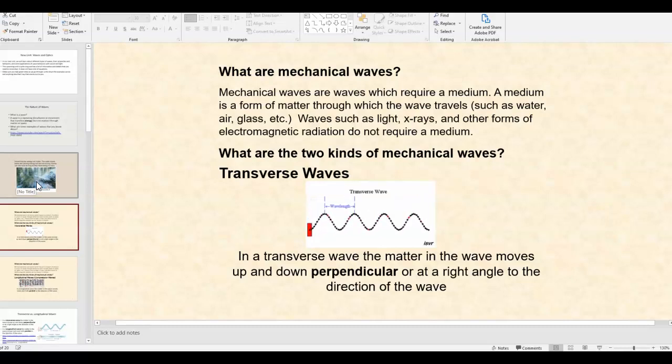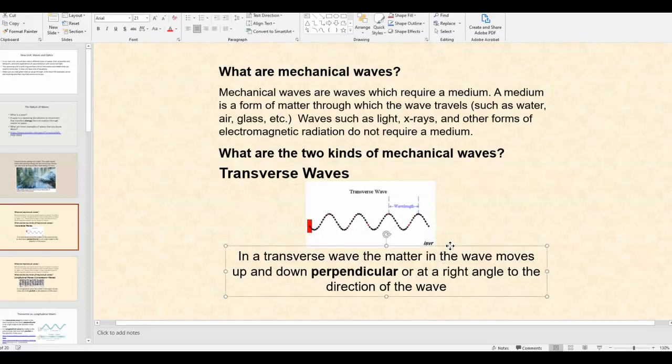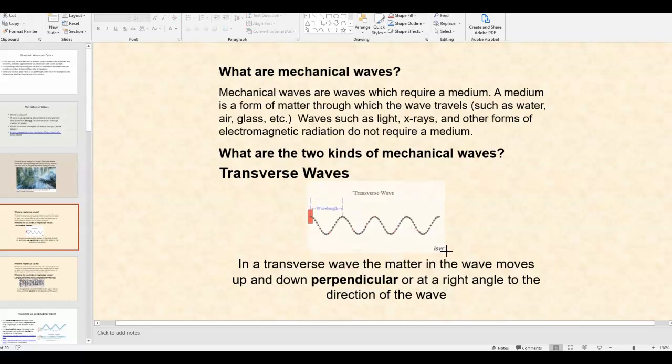Now, we're going to talk about a different way to classify waves. If I asked you to draw a wave, most people would draw something that looks like this, right? This type of wave that you see right here on the screen is what's called a transverse wave. The reason most people would draw something that looks like this is because most waves are transverse waves. Because it's a more common type of wave, that's what people are familiar with when they think of waves. The definition of a transverse wave is basically that the matter making up the wave is going to move up and down, perpendicular.